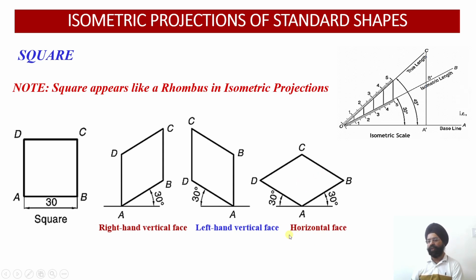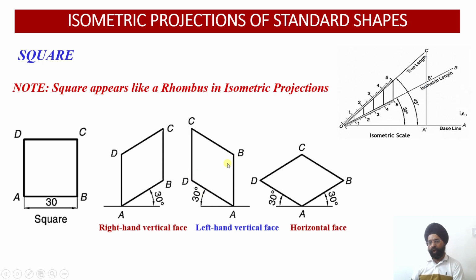So we call it horizontal face. Similarly, for the left hand face, you see, we draw the vertical height, that is the y-axis over there. Again we draw the x-axis. So x-axis is there, y-axis is there. On both these axes we are going to mark the lengths of the edge of the square. Once we mark the lengths, which is again equal to 30 millimeter, we get the two edges of this particular square which are oriented towards the left hand face over there.